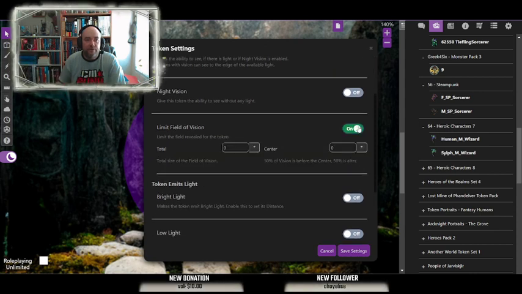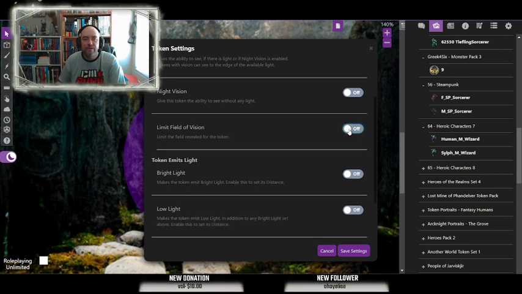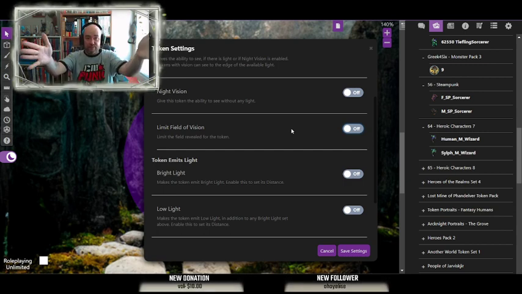Limit field of vision. This I have only really done in Agent Orange. This actually restricts the token to where they can only see what's in front of them. So facing matters. And when we're talking about a zombie apocalypse, it's pretty fun to have to see the characters constantly turning their tokens to make sure that they're covering each other's backs.